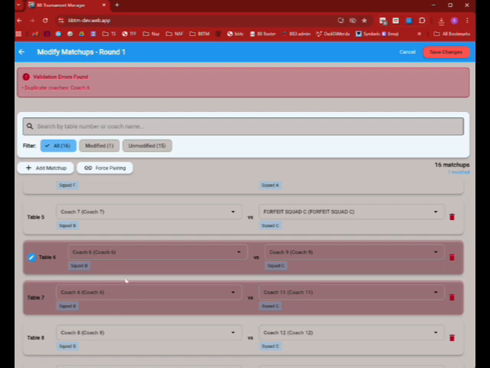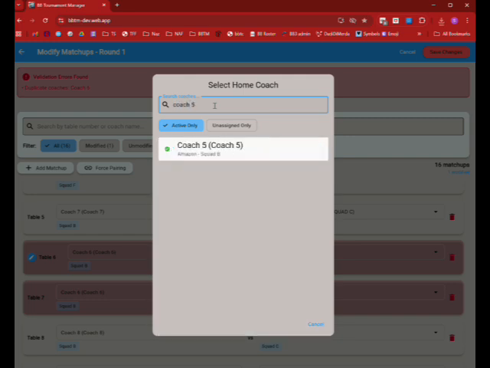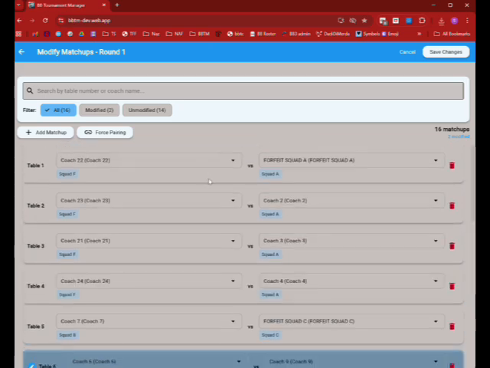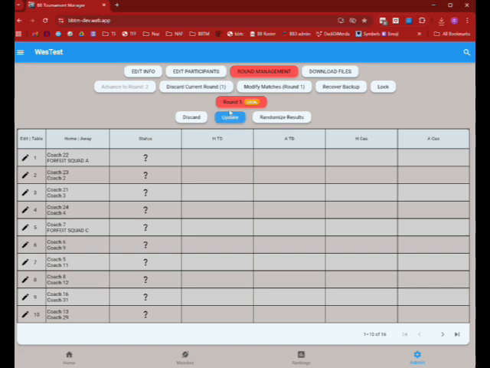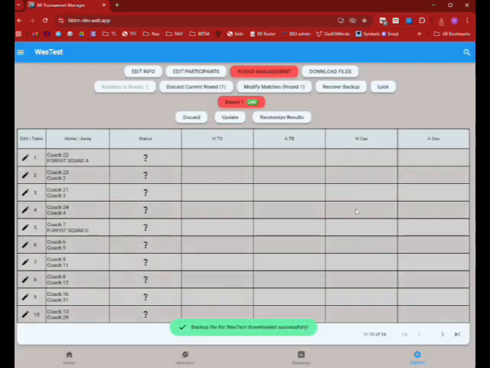And what you'll see here is that coach 6 has got 2 games. So we can then select coach 5, and obviously we can search like this. Now it's gone blue, which means it's okay, and these are the changes. Hit save changes up here, and you'll see again it's still local until I hit update, and then it'll be live.